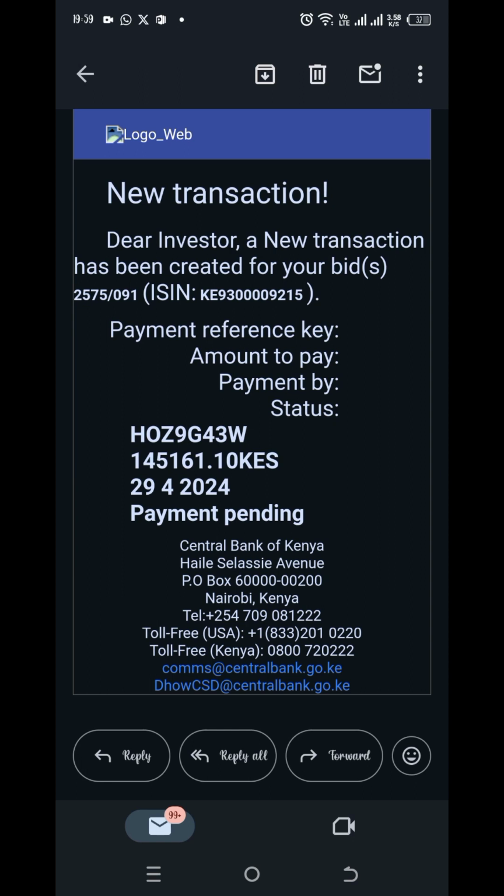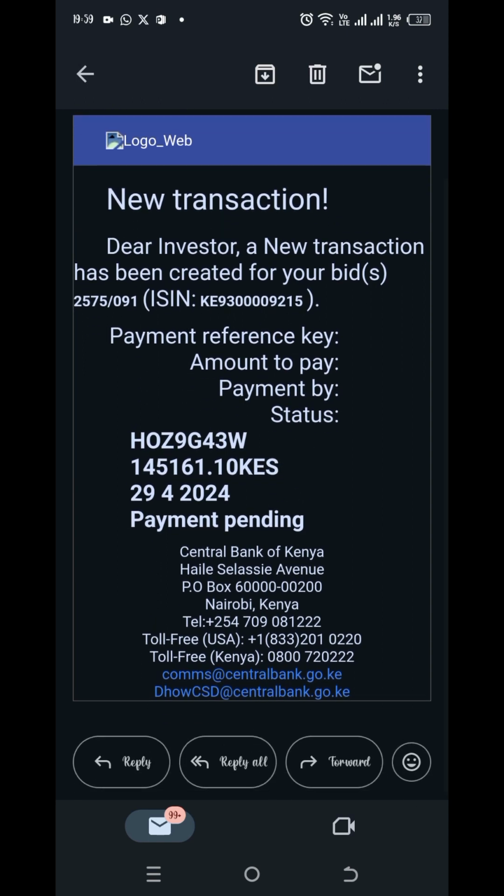So without receiving that code from the Central Bank of Kenya, that 8-digit code, you cannot make payments to the Central Bank of Kenya. So you need to receive that code. It is that code that you go with to your commercial bank where you hold an account and request to send money to the Central Bank of Kenya, and ensure that you give that specific code, because it is the code that identifies your bid that was successful where you want to invest your money.